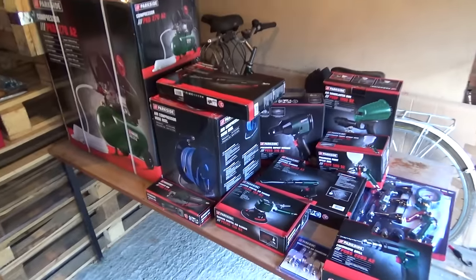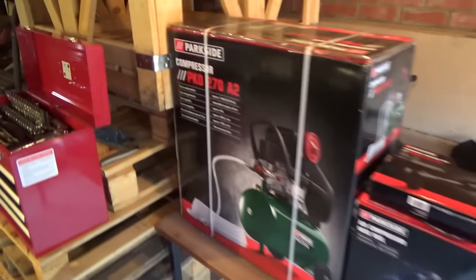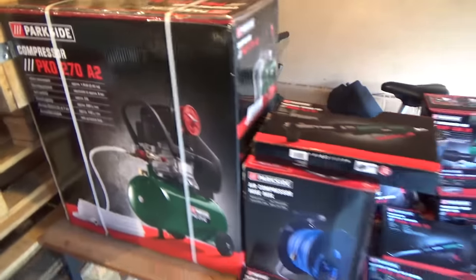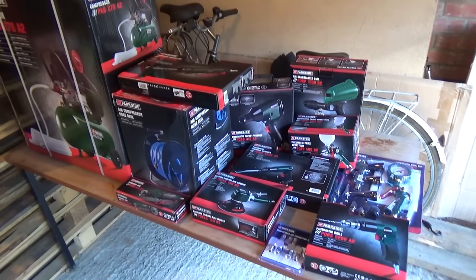And in front of me here on the table, as you can see, we've got a selection of air tools that me and my dad picked up from Lidl. These are the Parkside brand, which is the range that they seem to cater for. And we've kind of picked up a whole lot. I think this was a couple of weeks ago now that they had this offer on.